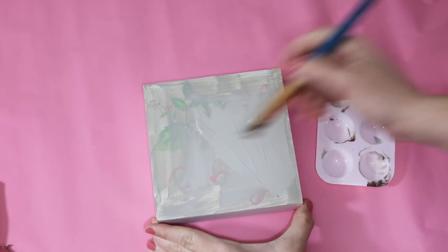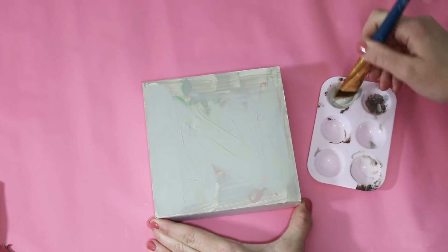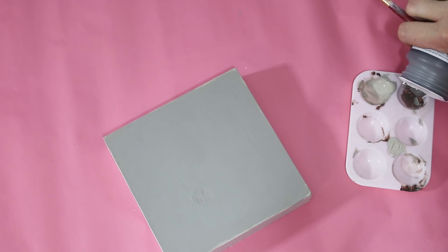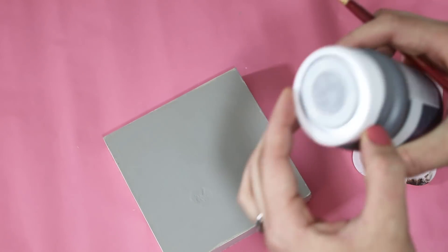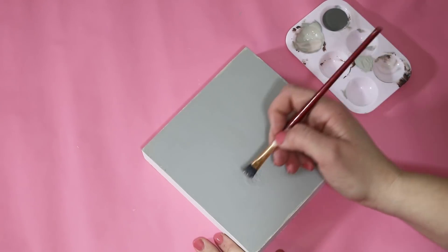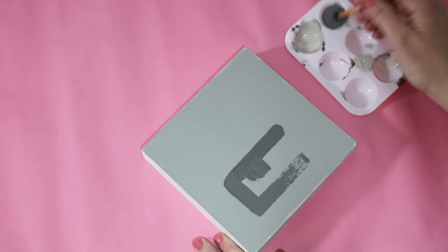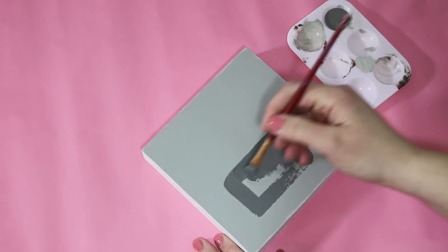I ended up having to give each little box three coats of chalk paint just to cover up all the lettering and uneven spots. For this first decor piece, I wanted it to look like a little envelope of a love letter. I'm using elephant chalk paint - just the Waverly chalk paints from Walmart - and I need a basic shape of an envelope: a rectangle with a little triangle on top, so it pretty much looks like I'm painting a little house.